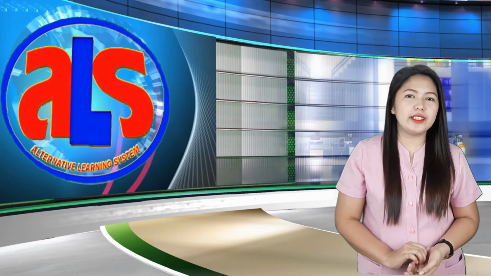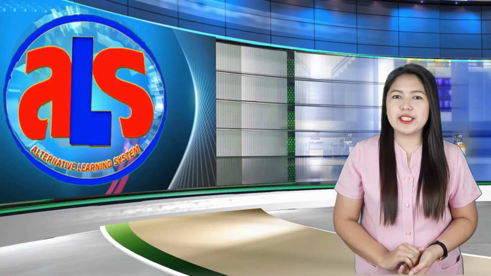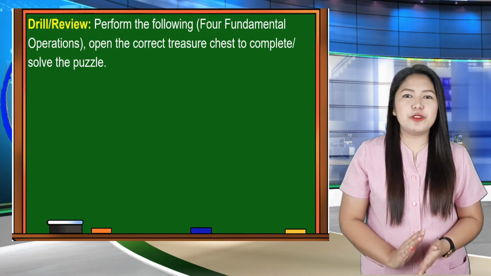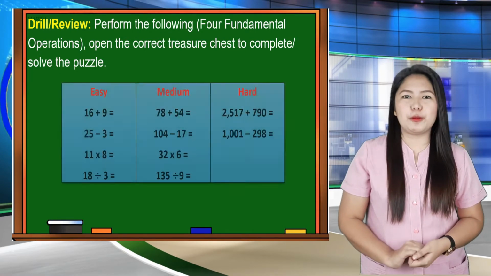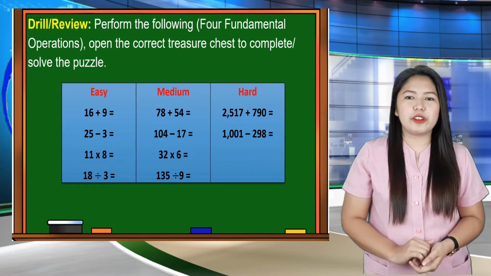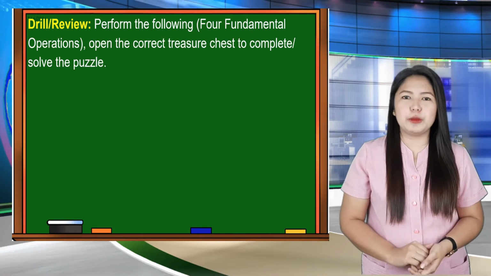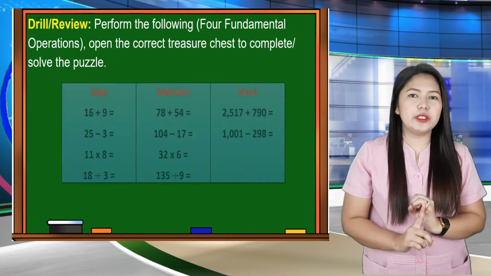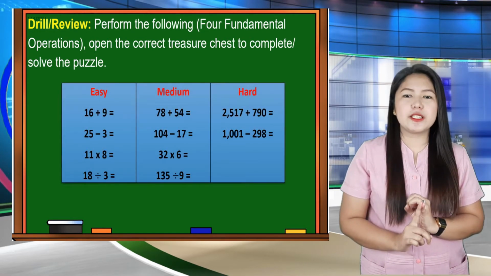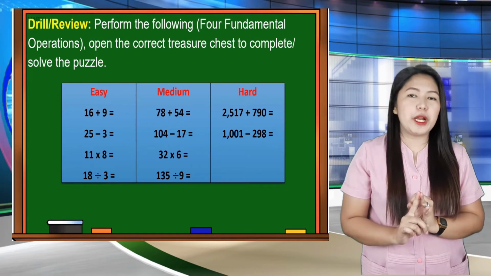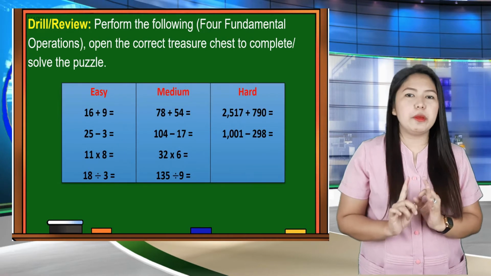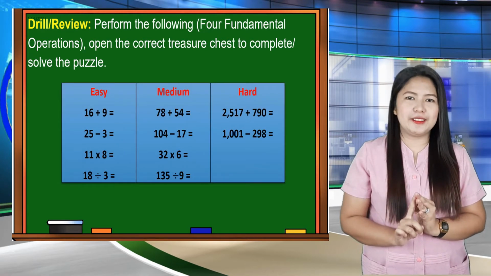Bago natin simulan ang ating aralin, magkakaroon muna tayo ng isang drill or review. What you need to do is to perform the following using the 4 fundamental operations. Open the correct treasure chest to complete or solve the puzzle. I have 3 categories. Sa easy round, bibigyan ko kayo ng 10 seconds. Sa medium, meron kayong 20 seconds para isolve. At para sa hard, bibigyan ko kayo ng 30 seconds.